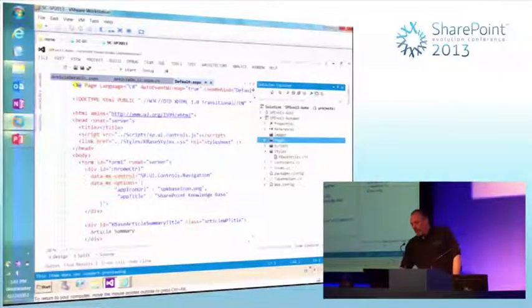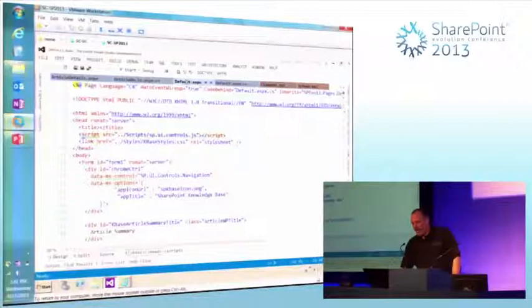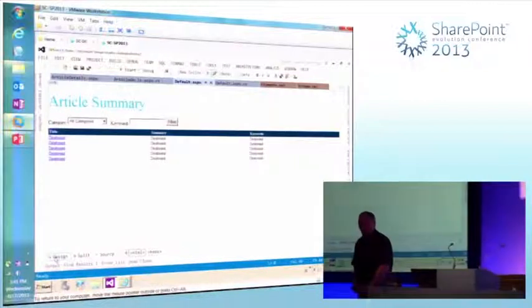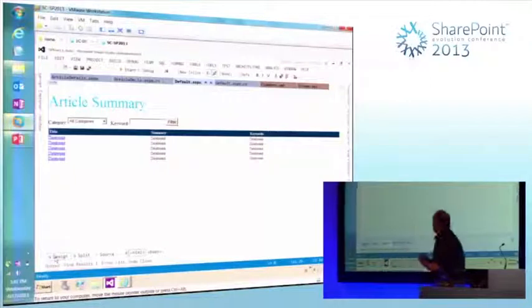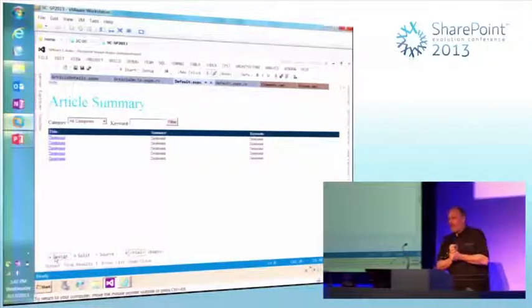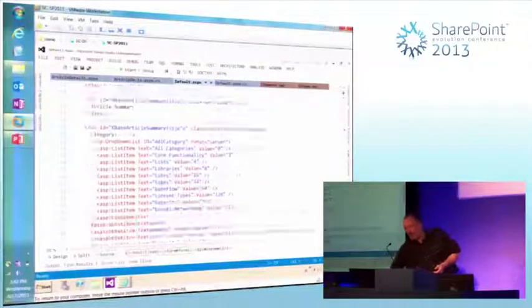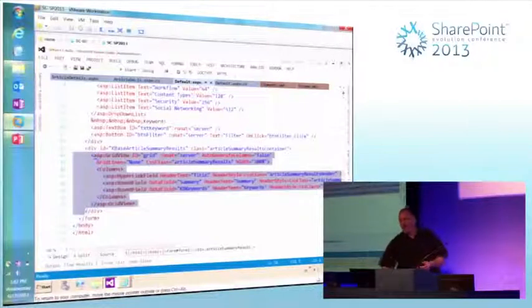So, I have the HTML, oh, it's up here, default is open here. Let me hide this. So in default.aspx, by the way, because it's an ASP.NET 4.0 project, I have a designer for those of you who like the design view. And you can see here, it looks similar to what I did before. The HTML is, instead of a table, I actually can use my grid view. Right? So again, this is really your choice as to how you wish to do it.